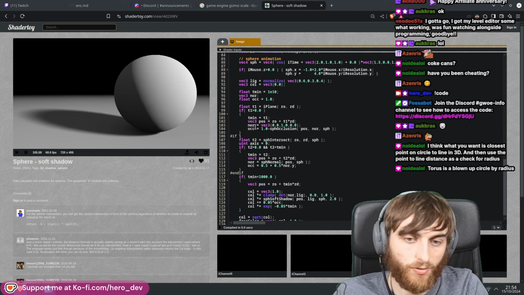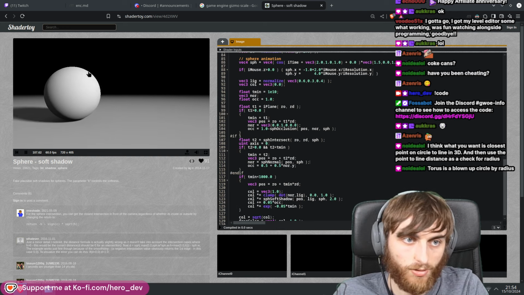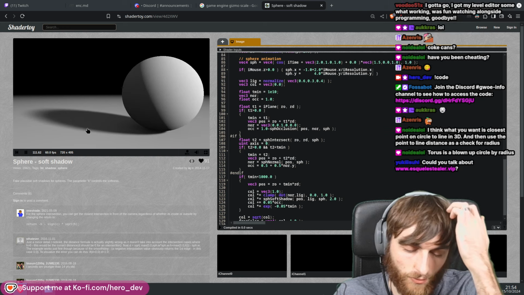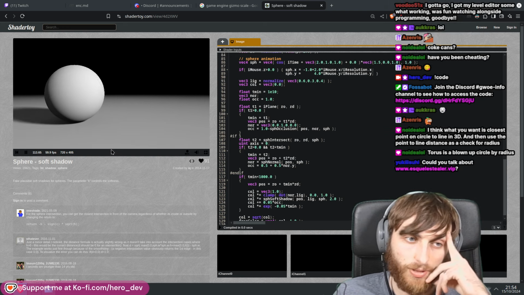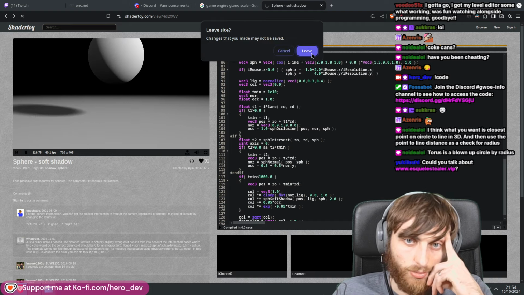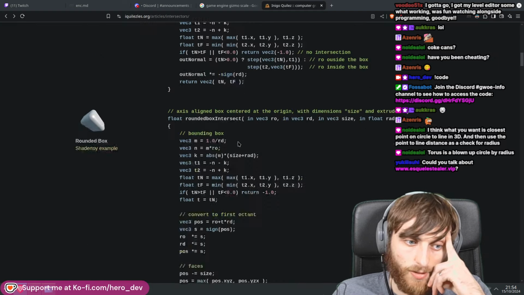You can basically check the normal and just only show it if you hit directly along the X, Y, or Z with some epsilon. But yeah, it won't look that good. But I see what you're saying.